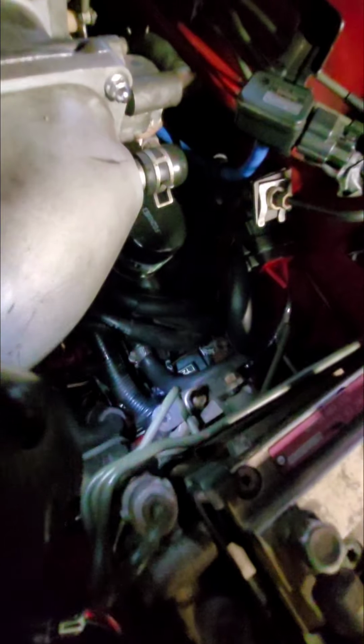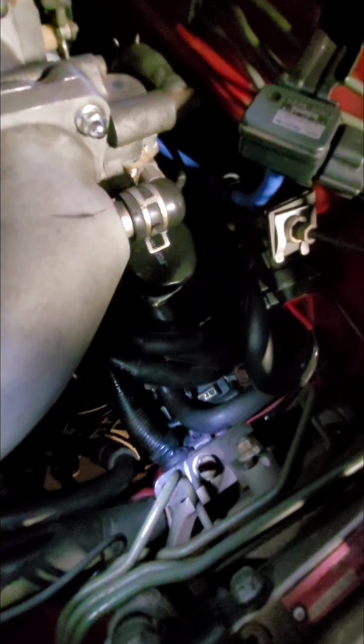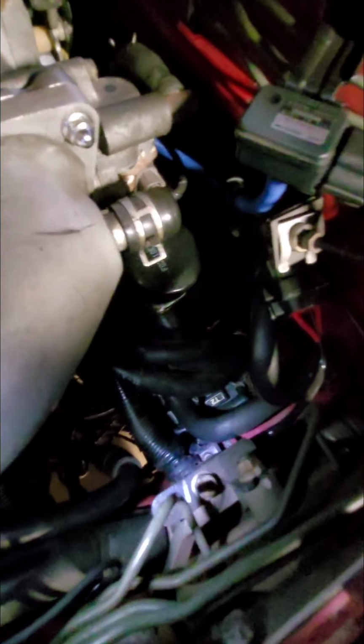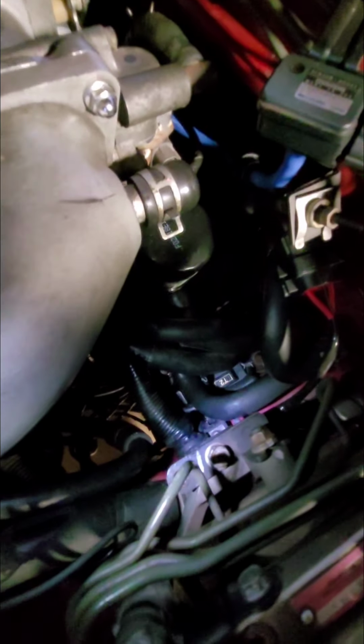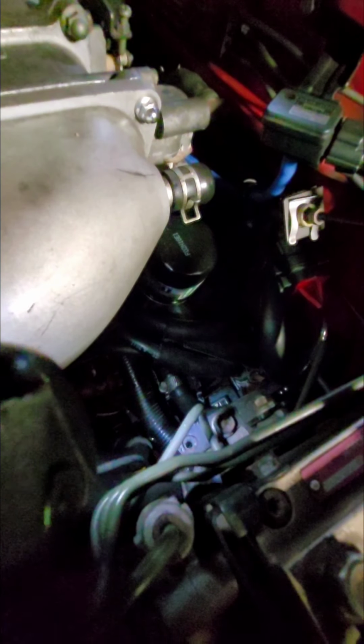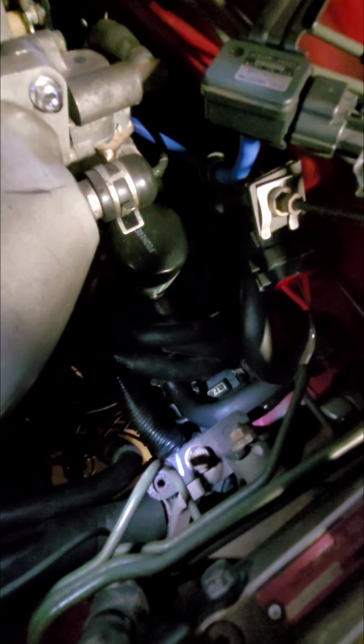I did end up giving some blood to the automotive gods in getting those things in, but like I said, just understand that some are easier to get from up top here, and then others are easier to get from down the bottom. The big thing is, Sakebomb gives you these really great labels, so just make sure you label them correctly.